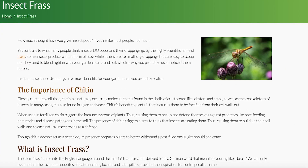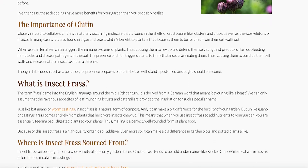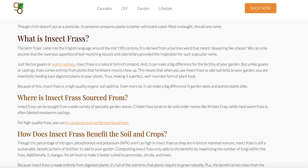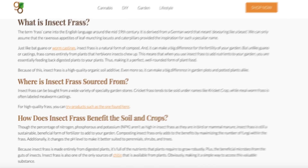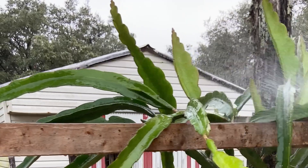My friend Efrain has been doing this for six months and kind of taught me this, and I'm really impressed. We started researching it and it's all about the chitin. Chitin is closely related to cellulose — it's a molecule found in the shells of lobsters, crabs, exoskeletons, algae, and even yeast. When you spray your plant it will actually trigger the immune system.